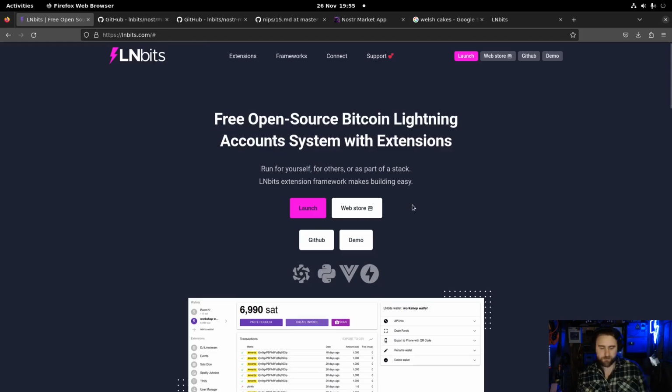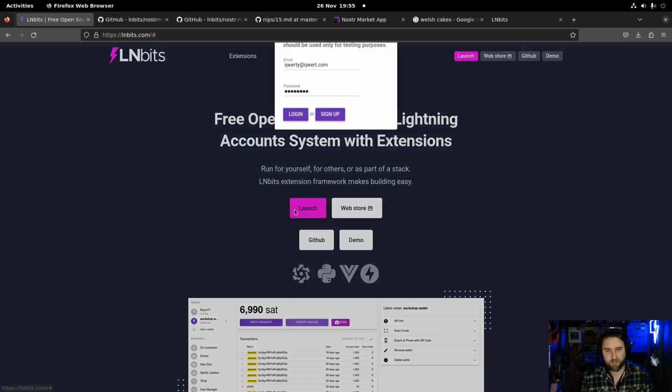Now our merchant client is running on LNbits, so you can obviously use someone else's LNbits, or you can install LNbits on a VPS or on your node. We're actually going to use our software as a service, lnbits.com. It's pretty handy for testing things out.